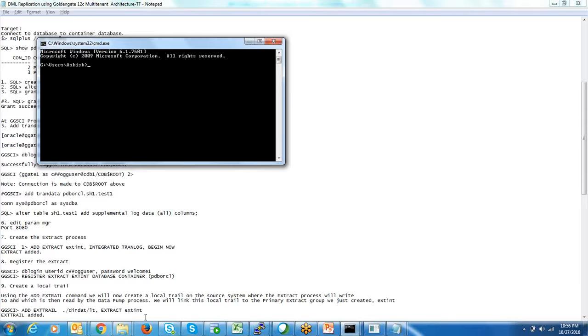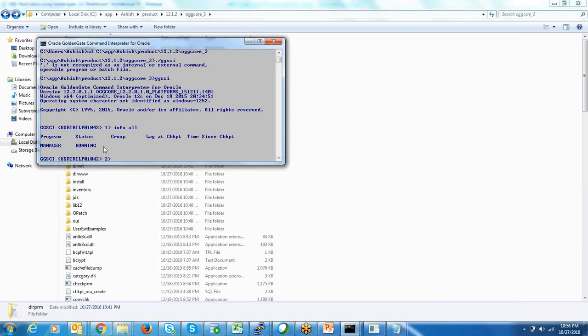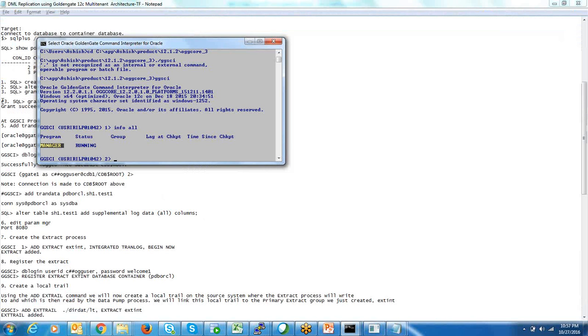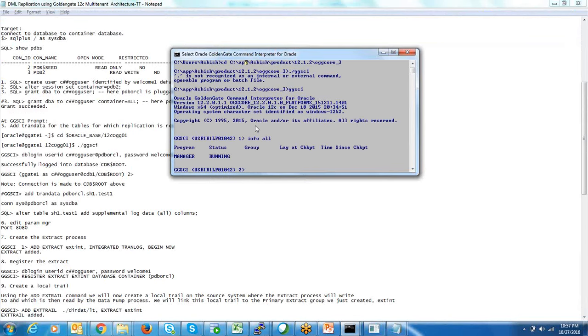Now, what are we going to do? We have identified what tables we need to replicate. We can log into the database from the GGSCI command prompt.